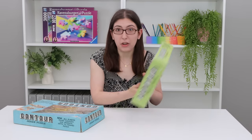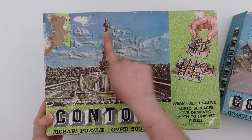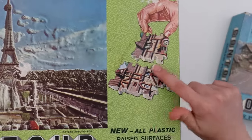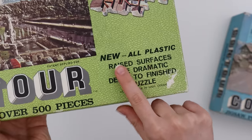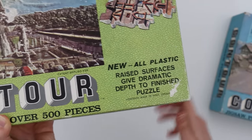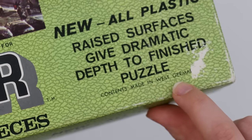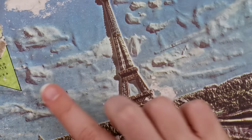I think this is gonna be so interesting, so come in a little closer and I'll show you all of the details. So here's what the box looks like. It is super retro. You can see how they have this illustration over here trying to demonstrate what's going on with these foam pieces. It says, new all plastic raised surfaces give dramatic depth to finished puzzle. This is old enough that the contents were made in West Germany. That doesn't exist anymore. And then here on the front, you can see how, again, they try to illustrate what's going on, but the box is not raised. This is just a flat image.